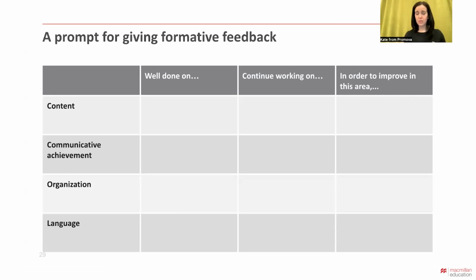We could state, or we should state, things they need to continue working on. And this could include making paragraphs more organized, as in starting a paragraph by introducing the topic and then providing supporting points and examples. And my personal favorite, and I think it's the most important thing, we need to explain how the students can improve this area. So if we say that students need to work on the structure of the paragraph, we could give them an example of a good introductory sentence.